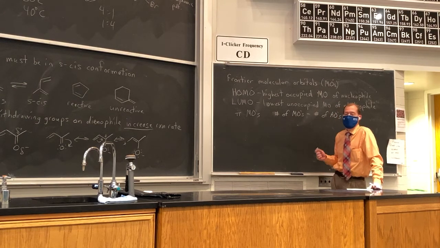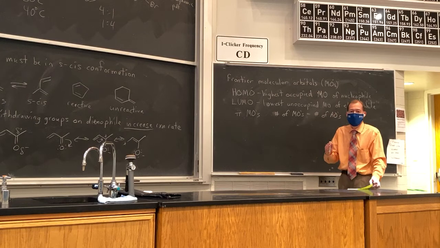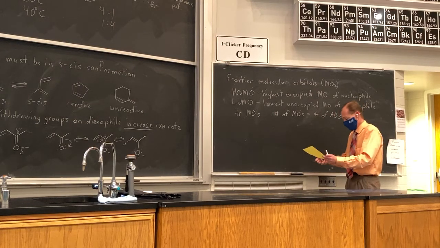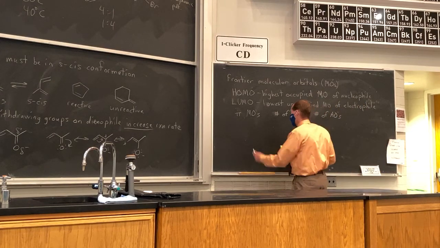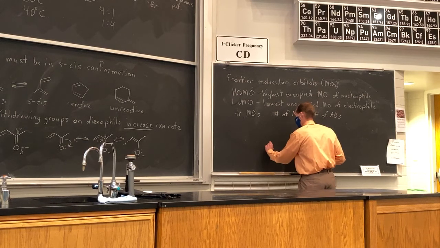So another principle of molecular orbitals is that the lowest energy molecular orbital will always have no nodes, 0 nodes, meaning that the sign of the orbital does not change as you go from atom to atom. So what do we mean by that? Well, we need to draw it out to show you.